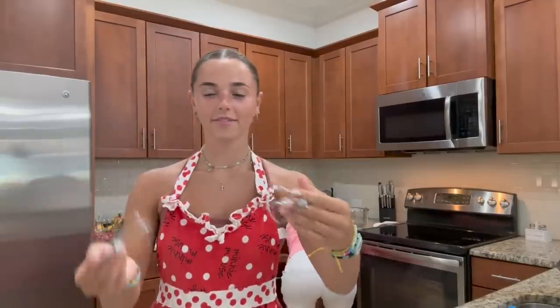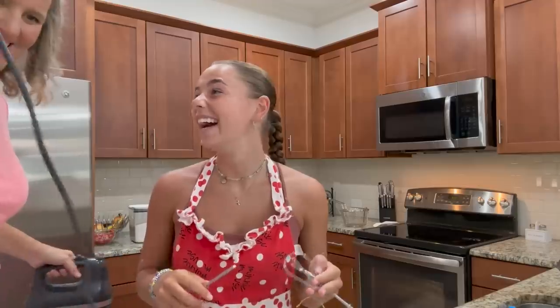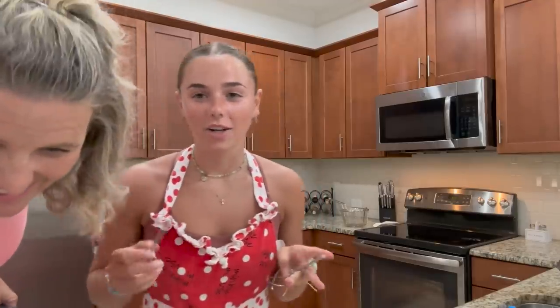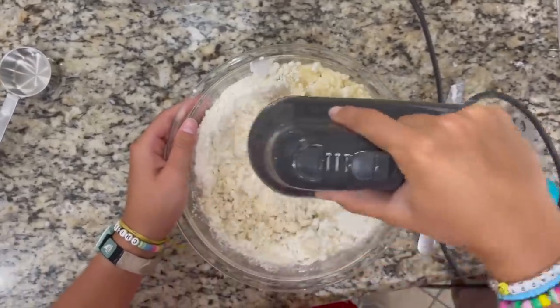We're mixing, but we don't have a dough attachment. It says to use a dough attachment, but we don't have one of those and we don't have a mixer. So we're going to use a hand mixer. I can imitate the dough attachment, right? That's the only thing that's different for us.